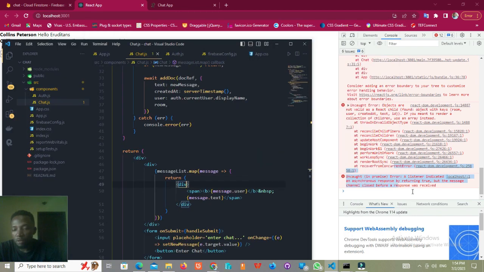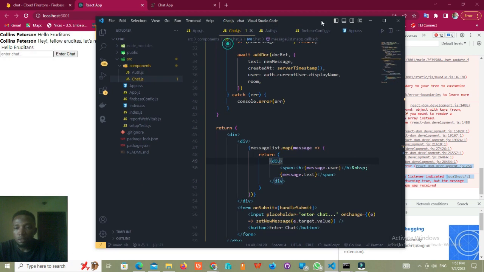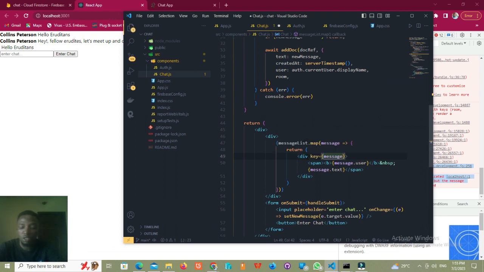In our browser, it is giving us a warning about key. Found object with keys, room. So that if you are writing a deleting method, it's going to know the particular one you're deleting, and to make each element you're returning inside your map unique. So it is necessary that you add that.